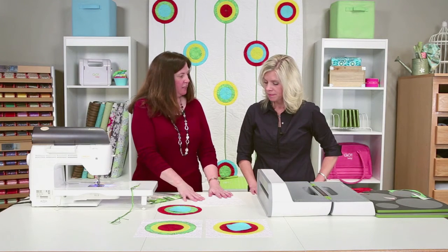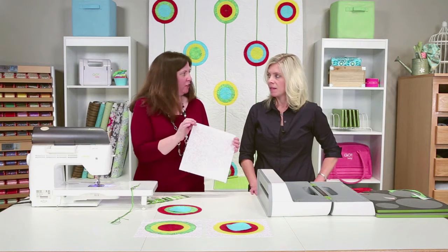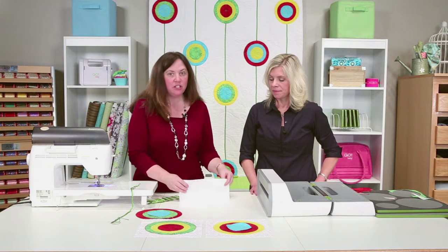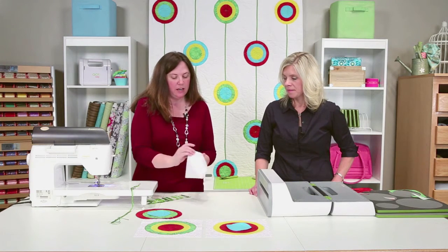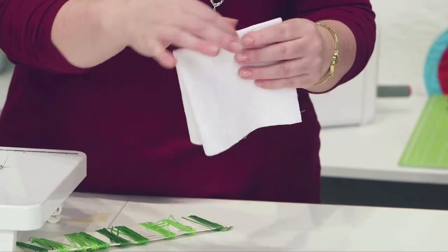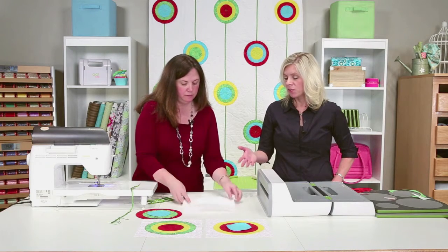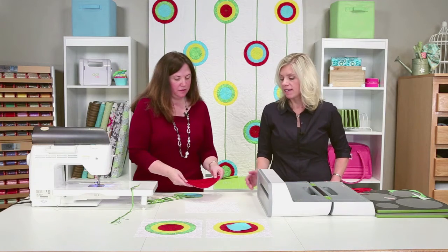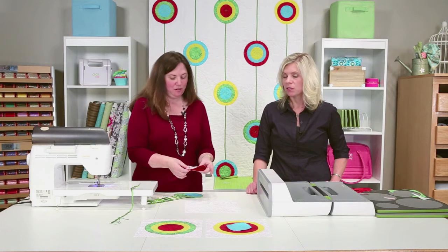The other thing we need to cut is a 10-inch square with a 10-inch die, and so that's another really nice use of that die board. Cutting that square. And for positioning, a really quick trick is just to take that 10-inch square, and I like to fold it in four and give it a pressing, and that's going to give me my center lines for lining up. And that's a great tip, that you don't have to mark or do anything like that, and you get the circle placed right in the center.